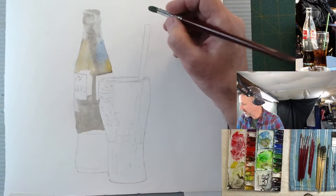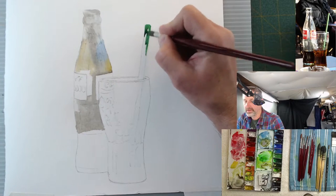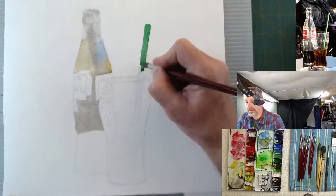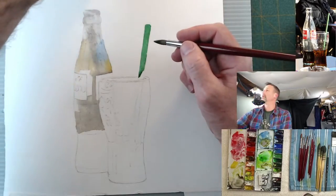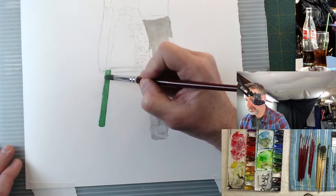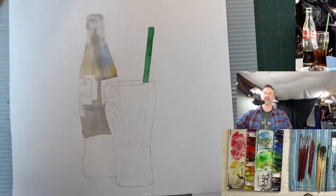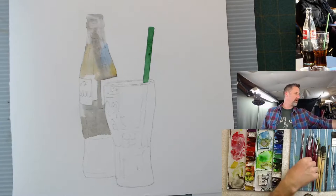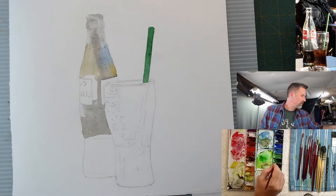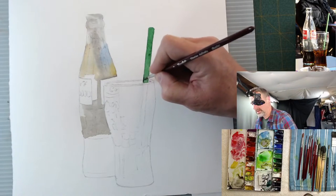All right, working with a little bit of green here. That's a lot of phthalo green to get this bright green straw that's there. And there it is. Maybe I put a little bit of blue in there, just a touch of a neutral tint to tone it down ever so slightly, but the vast majority of that color is phthalo green. And again, that is an M.Graham paint. It's a phthalo green, yellow shade.